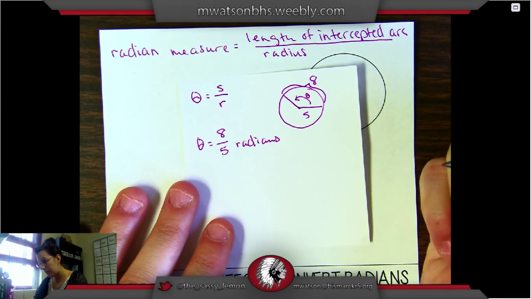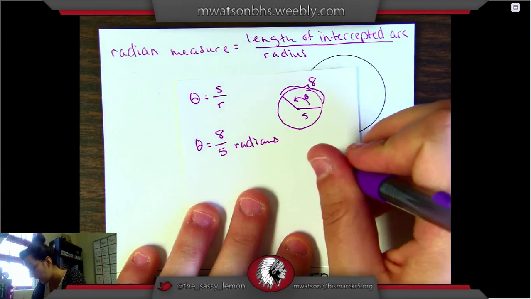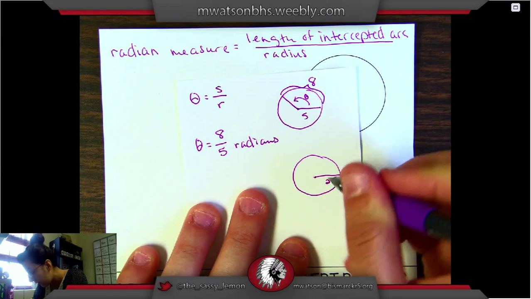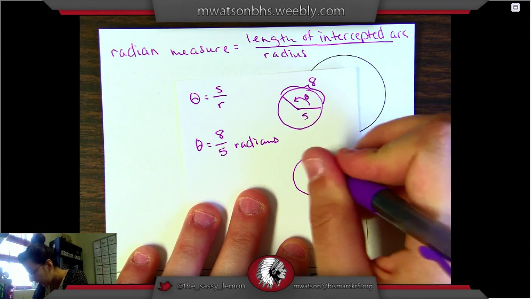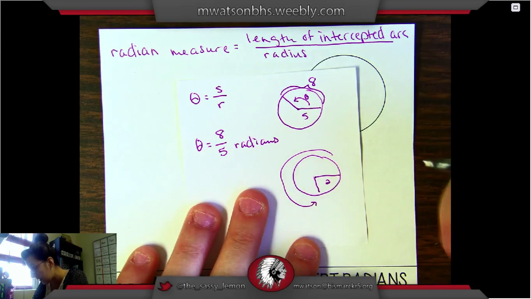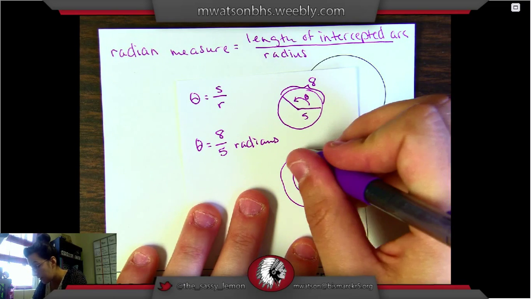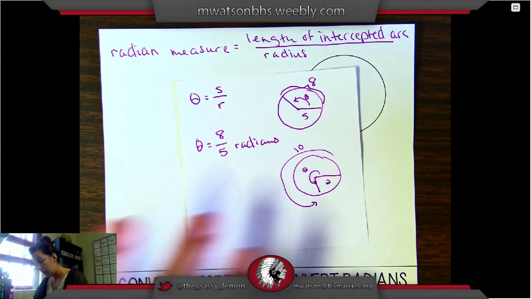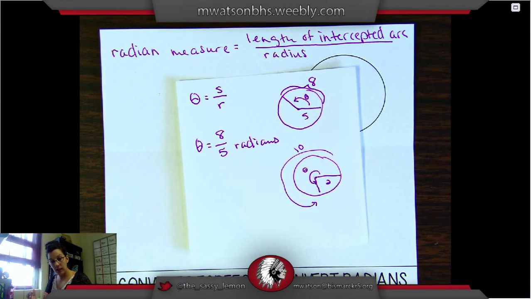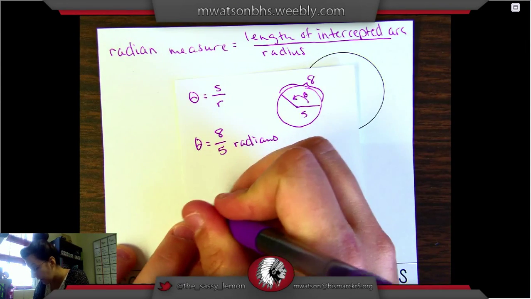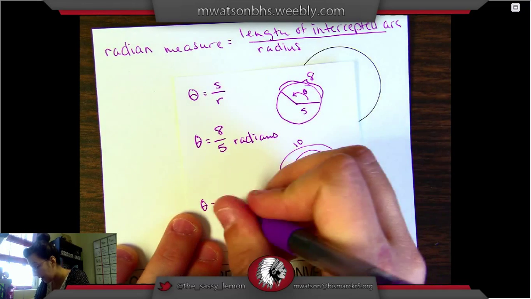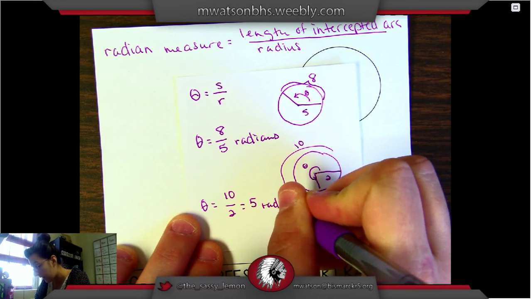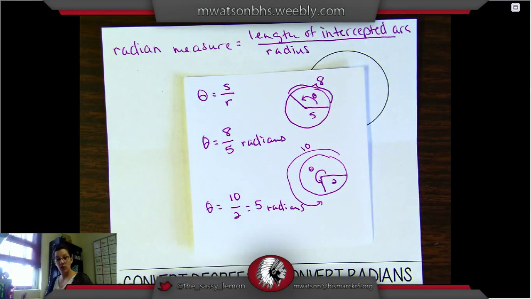And again, we could change that and have a different circle, and we could say that the radius is only 2 long, and that the arc length is quite large, say 10 units, and then the angle's right here, theta. So we can calculate the radian measure of that angle by simply taking the arc length 10 and dividing it by 2, which gives us 5 radians. So that's how that equation works.